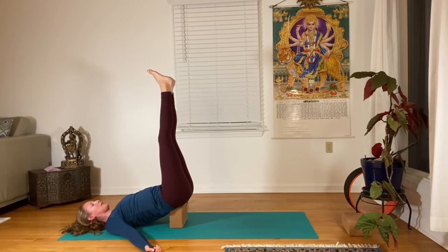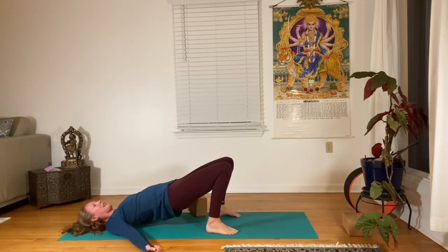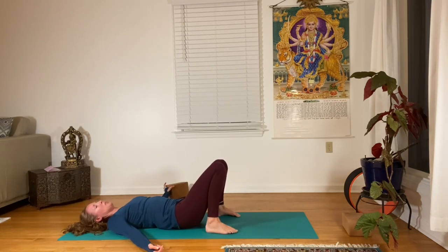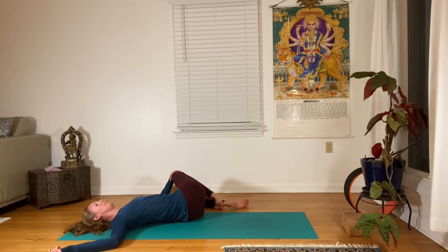And you can choose to stay like this for your rest, or you can bend your knees, bring your feet to the floor. Any sort of rest is perfectly great today. Maybe take a little supine twist. If you're doing that, remove your block, of course. But just let yourselves get into a place where rest is possible because the body feels at peace.